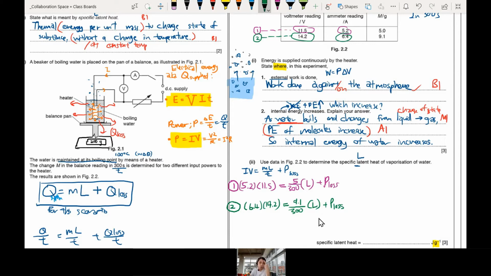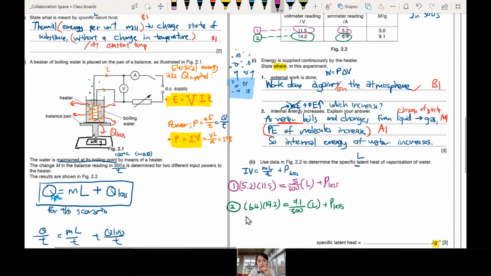So we have two unknown, L and P, but fear not, we also have two equations. When you have two unknown, two equations, you have to do simultaneous substitution. That's what maths call simultaneous. How you want to solve is really up to you. The shortcut that I like to do is just minus both. Minus two equations. That's right. So we need to do the minus.